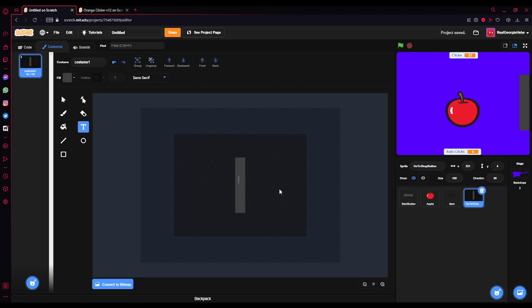Now you could put whatever text you want. I will just put this. Make sure your color is black. You could extend this a little bit, and boom, right there, you got it centered.